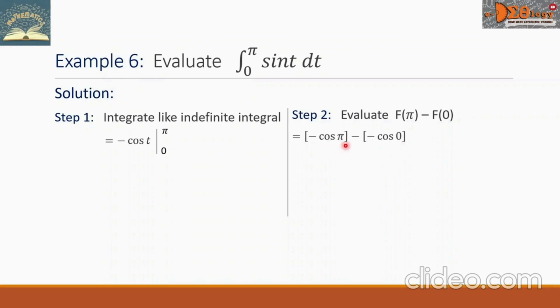We know the values of cosine pi and cosine 0, or we can use our calculator. But make sure that your calculator is in radian mode. So for the first group, we copy first the negative sign, and the cosine pi is negative 1, minus the second group. First we copy the negative sign, and the cosine 0 is 1. For the first group, negative of negative 1 is positive 1. So we write 1, and the second group, minus the negative 1, is now plus 1. So 1 plus 1 is 2.